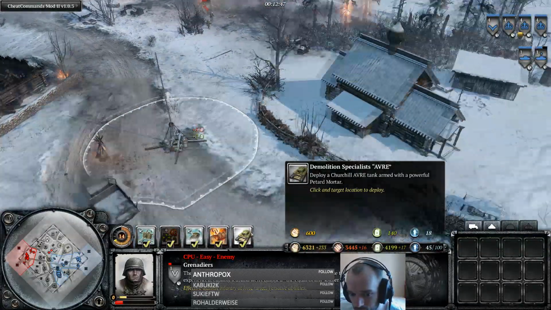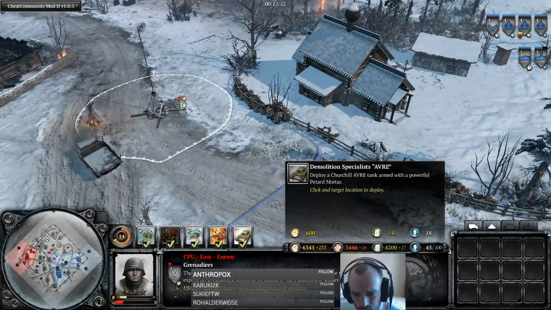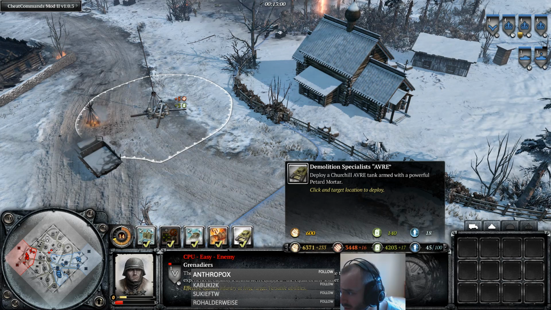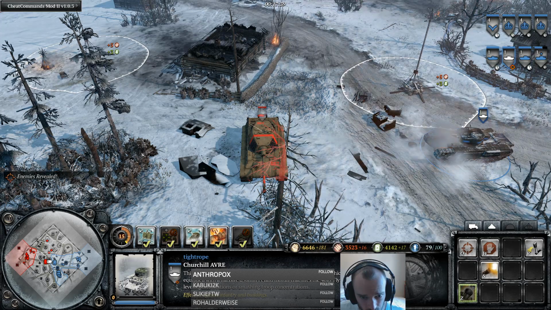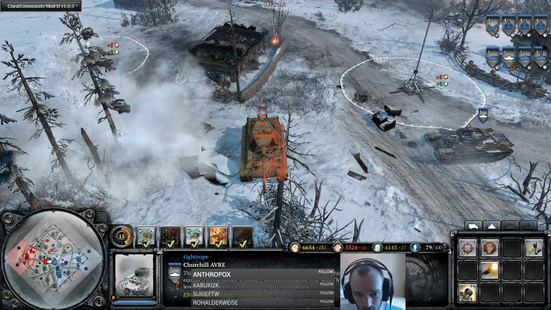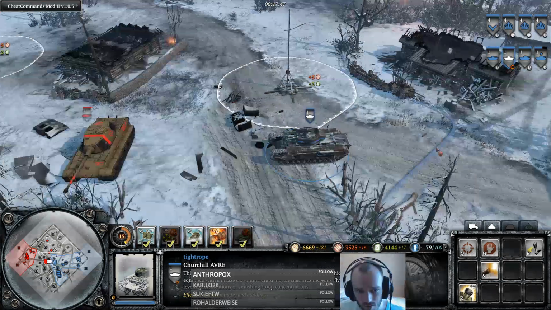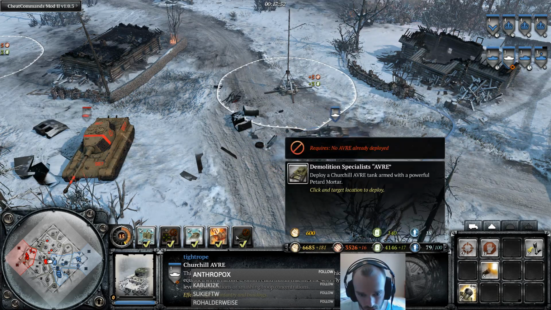Finally, we have the AVRE, which is different cost to what... they didn't change the cost. It's supposed to be 560 manpower, 160 fuel. So let's shoot past the King Tiger. No, it's going through the King Tiger. Maybe the AVRE is not there. Maybe they've not changed this because it hasn't got the changed cost.